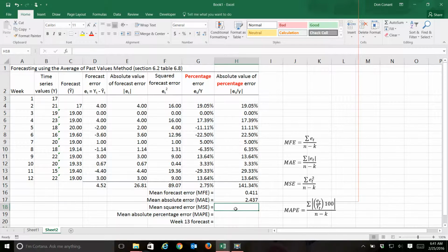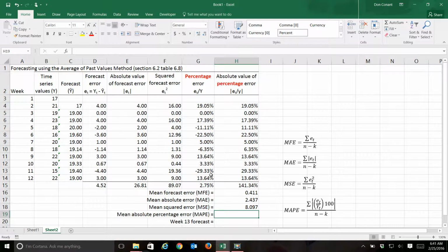Mean squared error. You have the formula for that right here. I'll take the sum of the squared forecast error and place that over n minus k, 12 minus 1 in this case. Give some decimals.